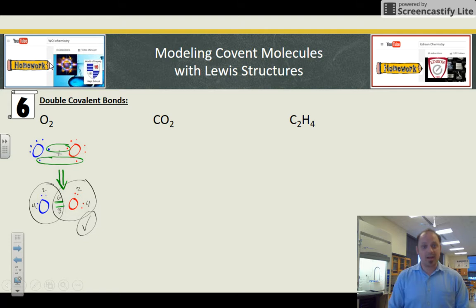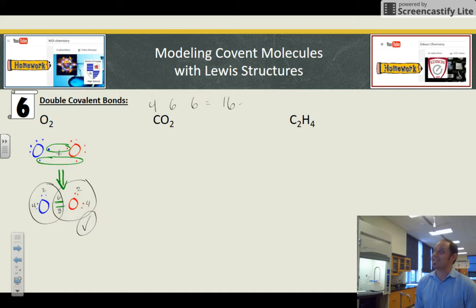Mr. Bilks is going to go the counting electrons method. Carbon comes with 4 valence electrons. Oxygen comes with 6. So 4 plus 6 plus 6 is 16 electrons he has to play with in the first place. He's going to put carbon as a central atom, because that's what we're trained to do, put oxygen on either side and connect them with a single bond. So now he knows that he's used 4 of his total electrons, and he's going to put the other 12 around the oxygens. Why?